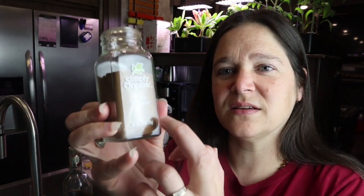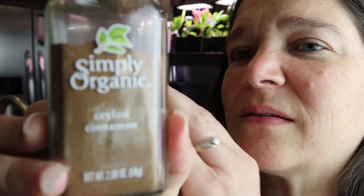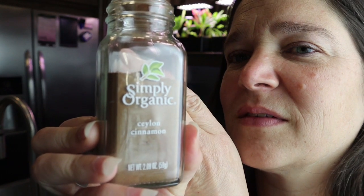And I use the Ceylon cinnamon, which is, I don't know if you can see that. The Ceylon cinnamon, which is supposed to be the cinnamon that gives you the health benefits. I can link that below if you want. I had a hard time finding it, so I'll link it for you if you'd like to find it.